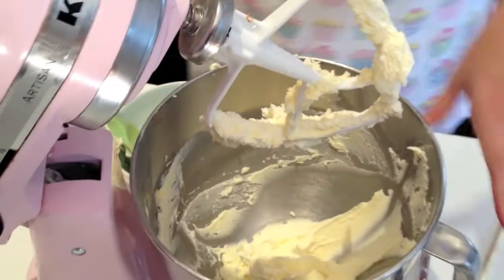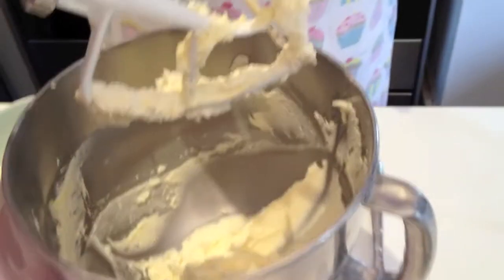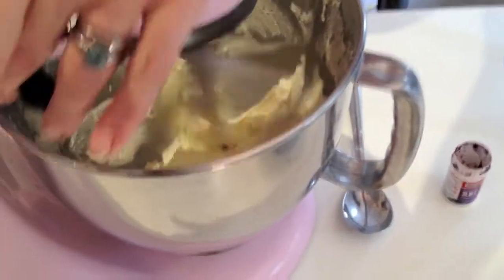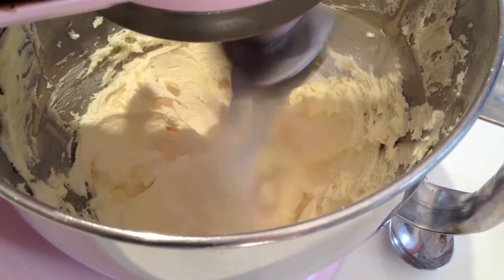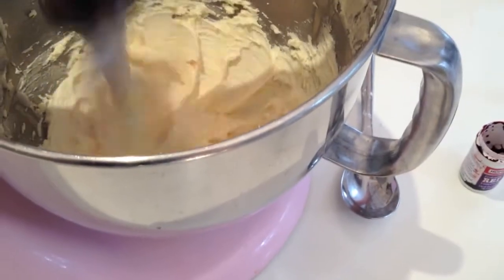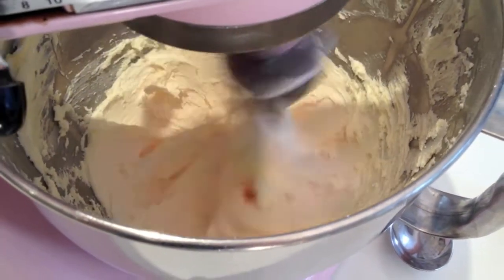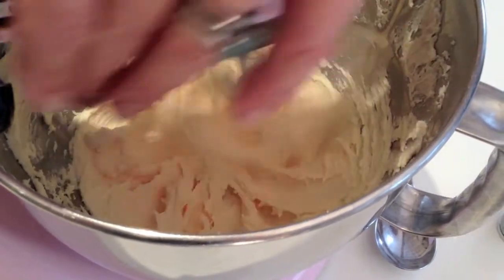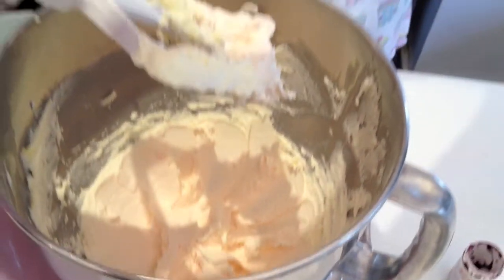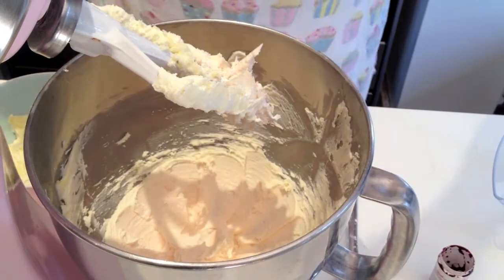Okay, now I just want a very pale pink, so I'm actually going to use red just because I've got some handy, but because it's red I'm going to use very little of it. I don't know if you can see that pink coming through. Let's have a look. Just put a tiny bit more. I think the contrast might not show so much on screen.